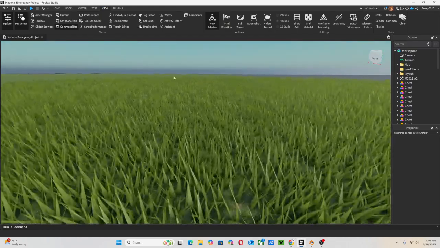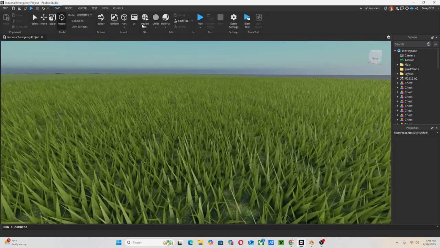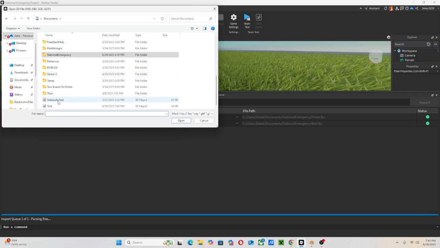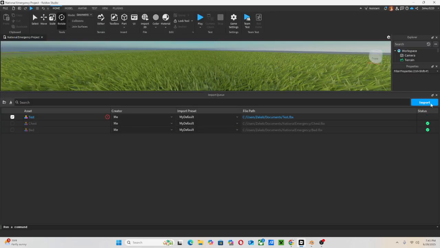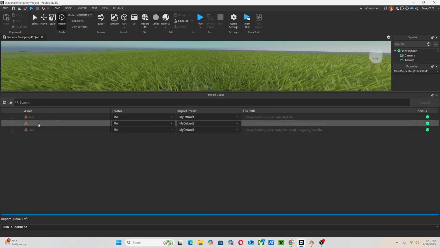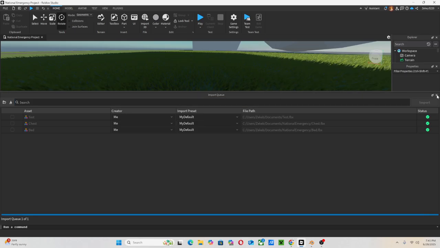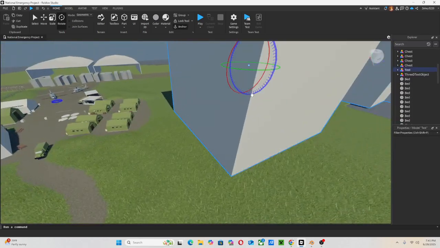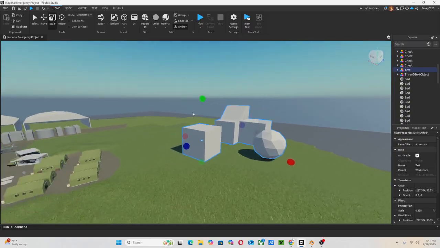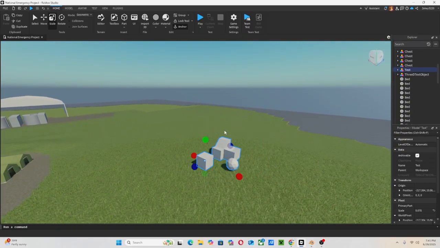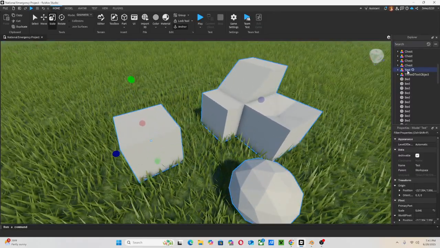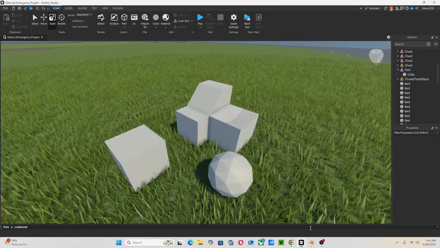And then in Studio, you want to go to Home, and you want to do this Import 3D, and then you want to find your model, and then you want to import it. It'll import automatically if you haven't done any other models yet. It's just like a new-ish Roblox update. Anyway, now you'll see that this is not colored yet. Don't be scared yet. That's normal, because it doesn't know that there's an image yet.